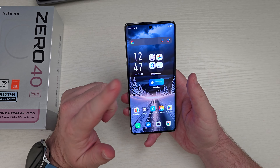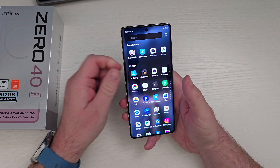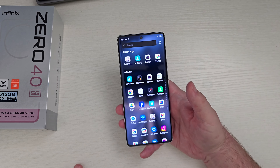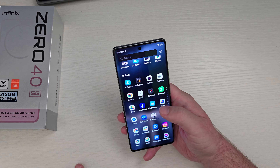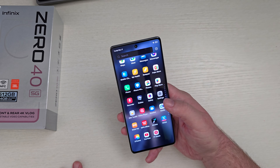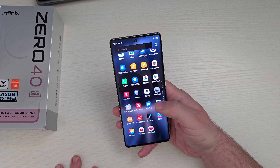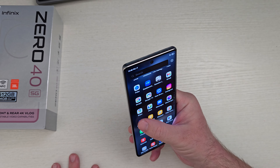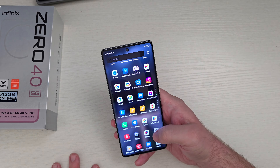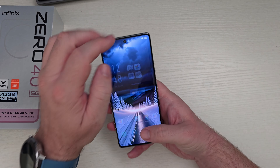The software is pretty good — smooth and easy to use. One thing I don't love is there's quite a bit of junkware on here. I already removed some before. There's a lot of stuff you can uninstall, but there is stuff on here you probably don't want — more so than I'm used to with unlocked phones in America. You can basically remove almost everything though, including things like the Notepad, Palm Store, and other apps you might not want.